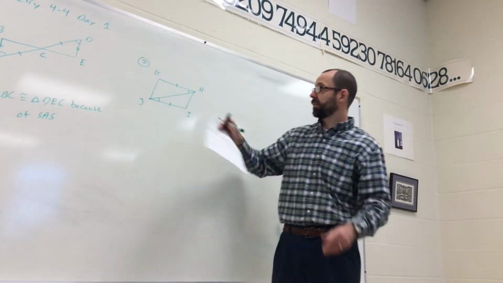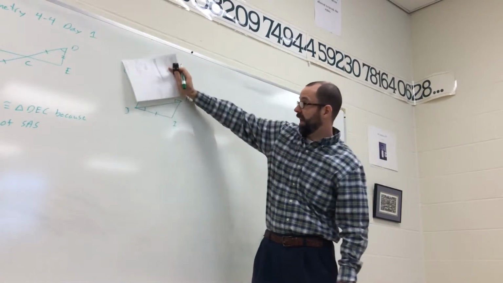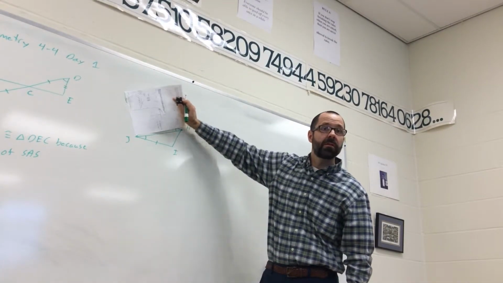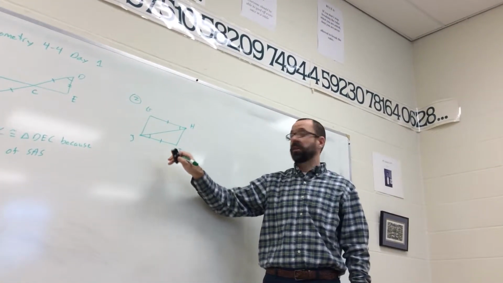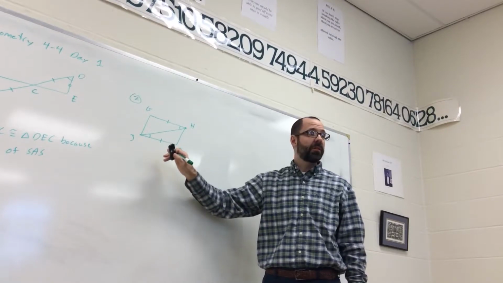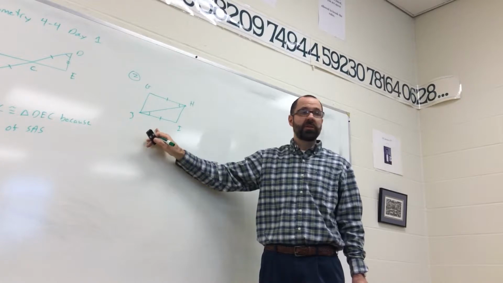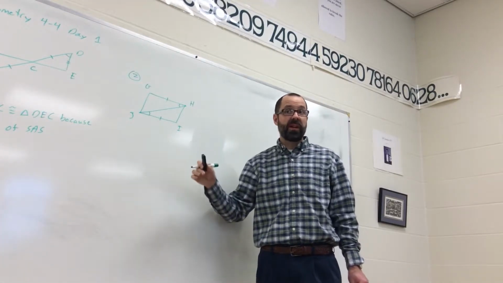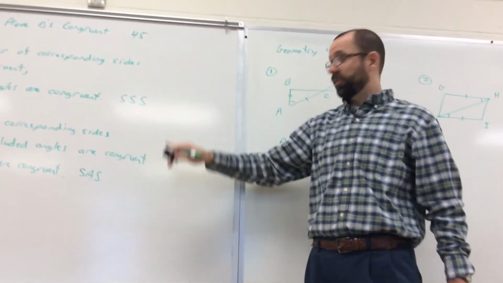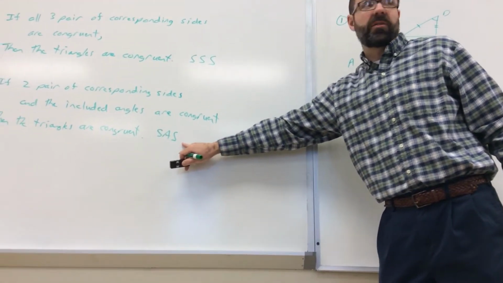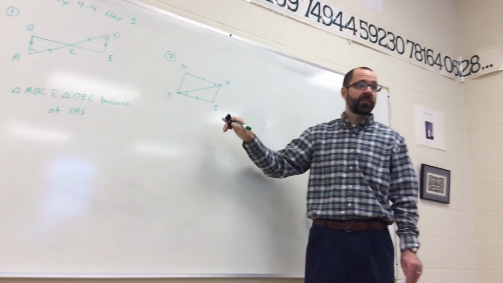So I'm looking at that triangle, and then that one. So far, they told us one pair of sides is congruent, and they told us one pair of angles is congruent. Is that enough to prove that the triangles are congruent? Good, that's not enough. One pair of sides and one pair of angles is not enough. You need 3 pairs of sides, or you need 2 pairs of sides and an angle, right? So far, we don't have enough.